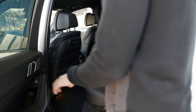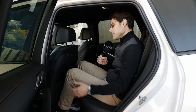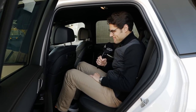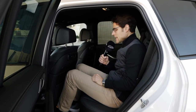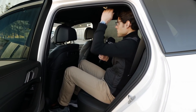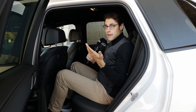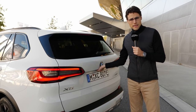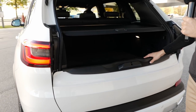The most interesting question is, is there any compromise with the rear bench? I can tell you, no, there's not. It's the very same rear bench as any normal X5. The rear legroom is not really that much, but it's okay. For 4 tall adults, even 5 with the middle part, it's no problem. But considering the exterior length to the interior length, the package relation is not that good. Headroom is no problem, also for taller people. In the X6, by the way, you fall a little bit more backwards, so the X5 is definitely more comfortable.